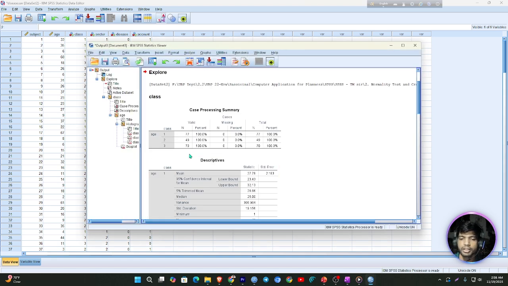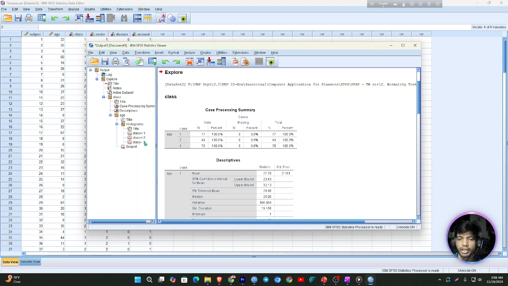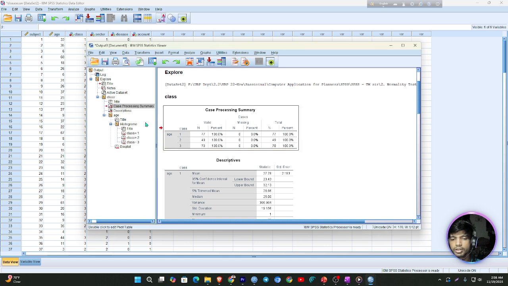The output has been created, and the values appear here, like a kind of catalog. Here is the overall discussion.